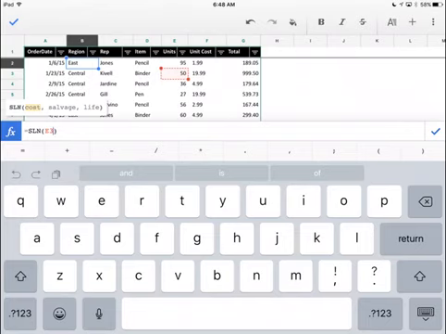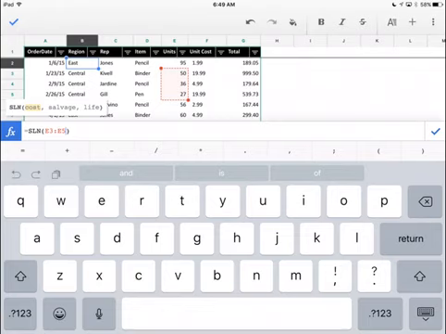Now here's one significant difference. If you want a range of cells, you're probably used to selecting it with your mouse and clicking and dragging. Well, that concept doesn't exist. But what they've done is the red area is your range, and you can see it corresponds. So the red rectangle is around E3, and that's the same color as the E3 that's sitting in the formula box. To extend that range, I'm going to take my finger on the outside of this red rectangle and drag it. So now I have 3 cells selected.